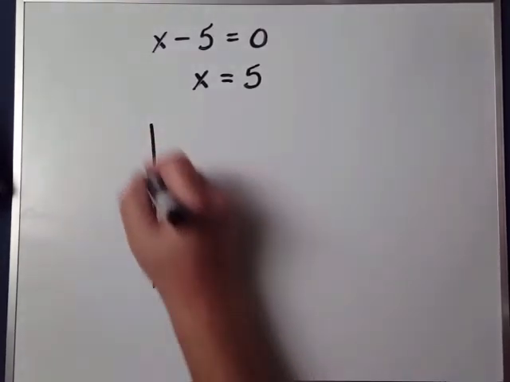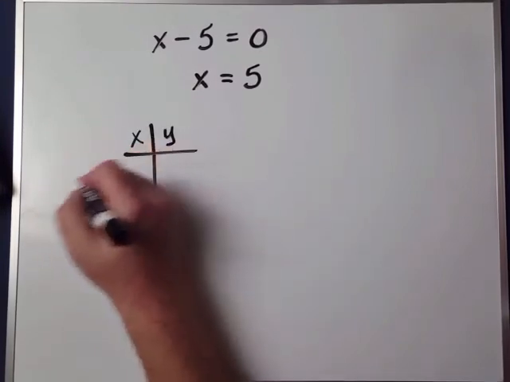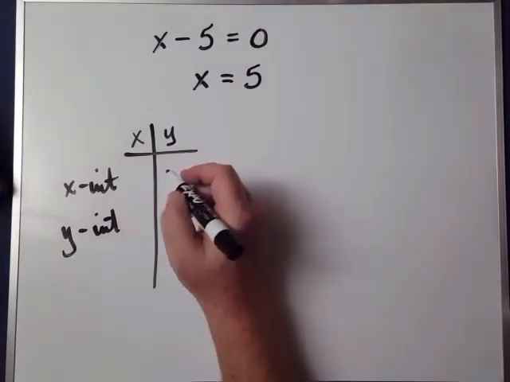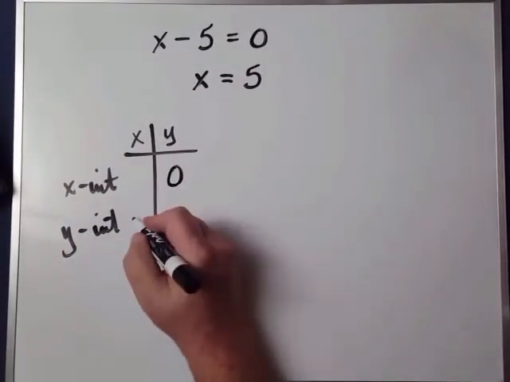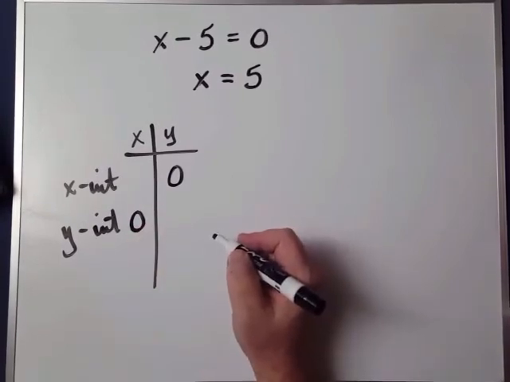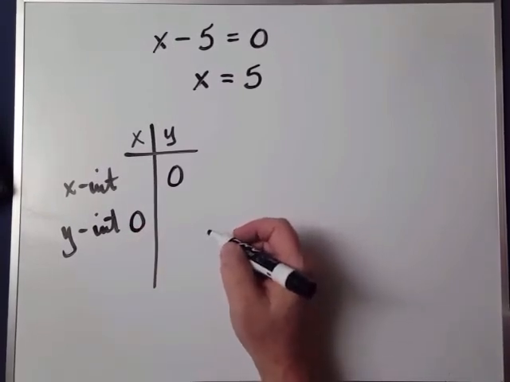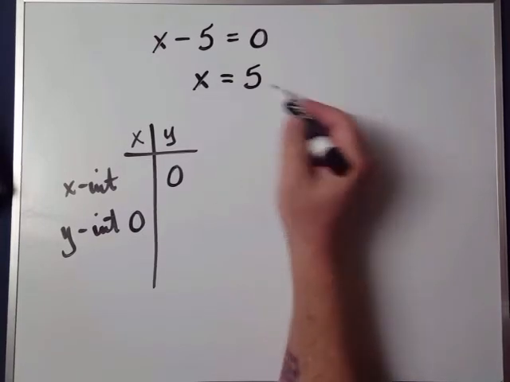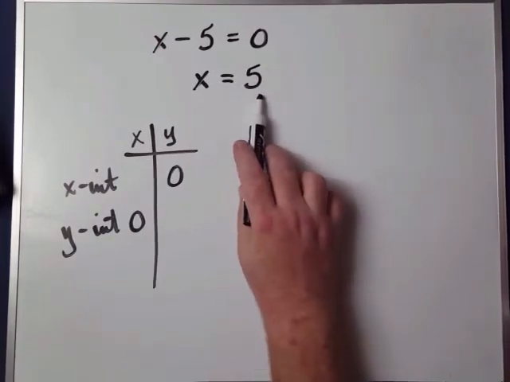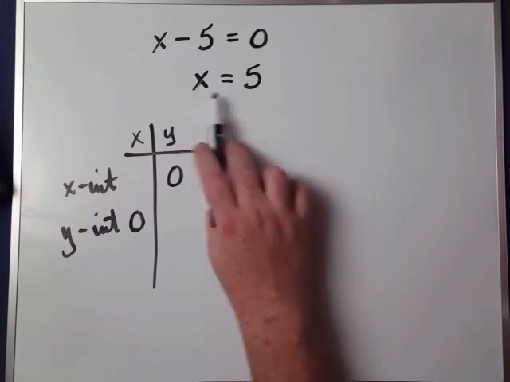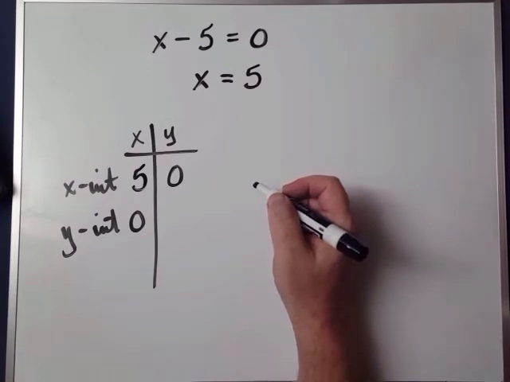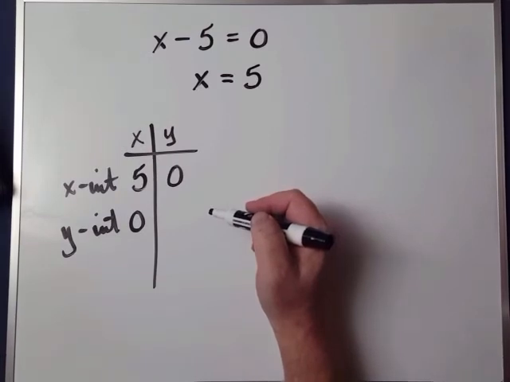And we've been asked to find the intercepts. We find the x-intercept by letting y equal 0. We find the y-intercept by letting x equal 0. Alright, to find my x-intercept, plug 0 in for y. There's no place to plug it in. That's fine. What does my equation say? It says I don't care what y is. X is 5. So the x-intercept of this graph would be the point 5, 0.